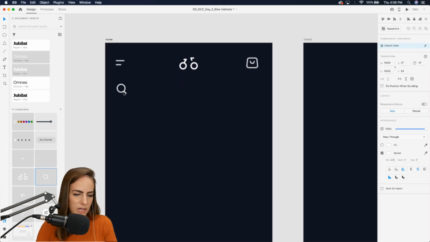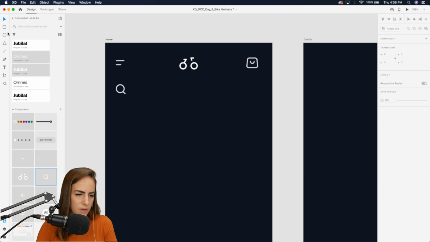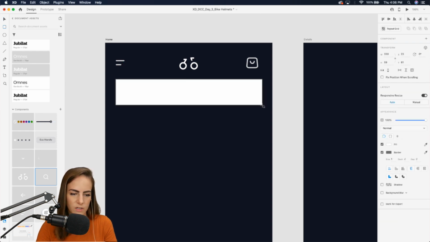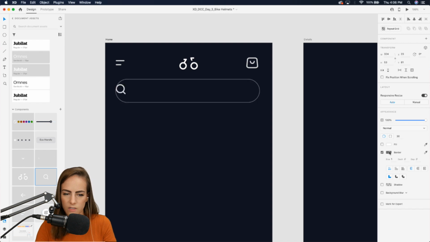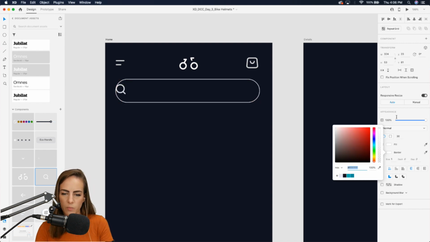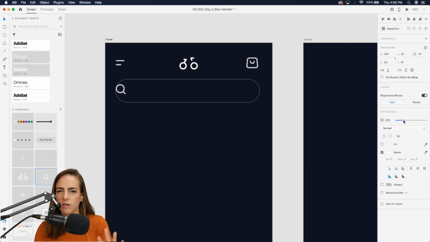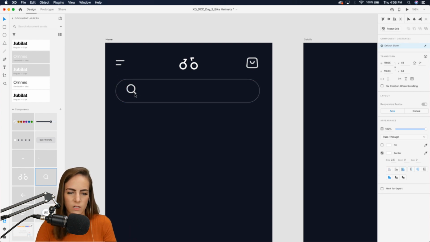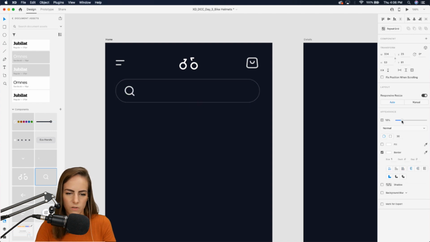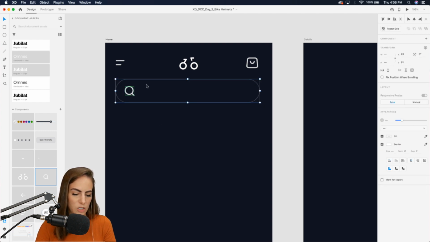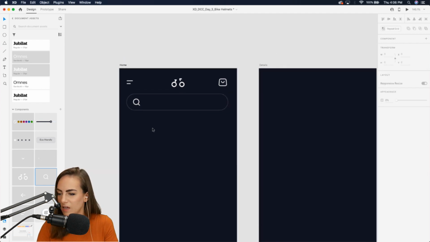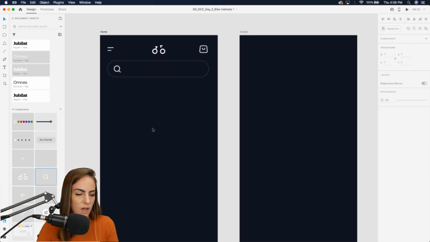And then below that, I usually like to add a search bar somewhere up here, somewhere in the navigational area. Let's just add a box around that. Give this a white border and just bring this opacity down because I don't want this, again, to be the main focus. And maybe even a little bit further. Okay. Now we can group those two together. That looks good. Let's see, what else?